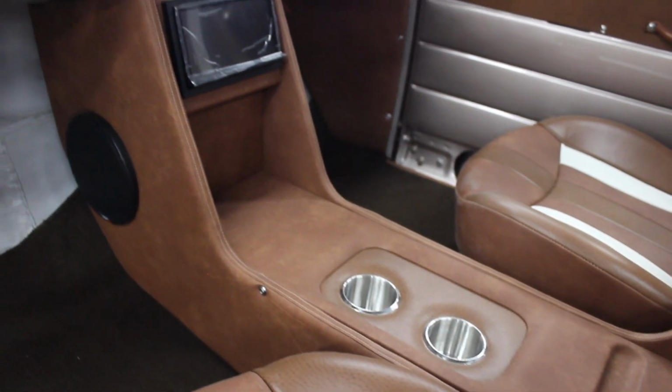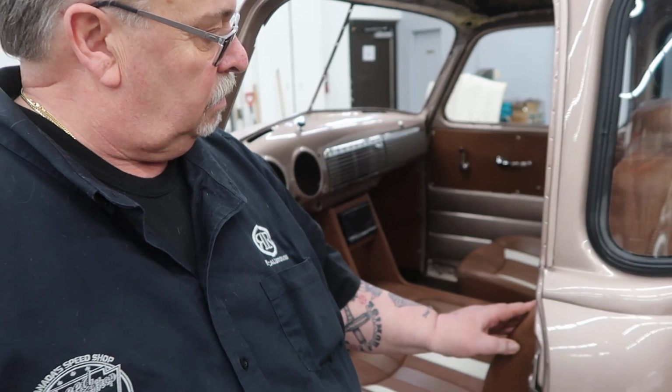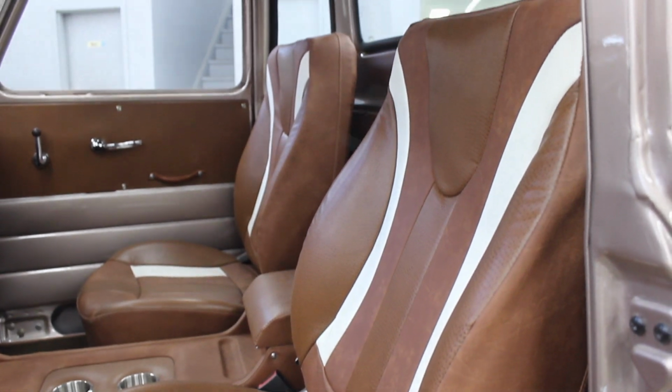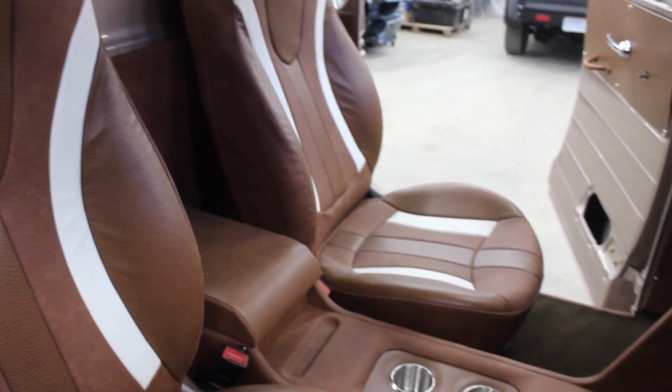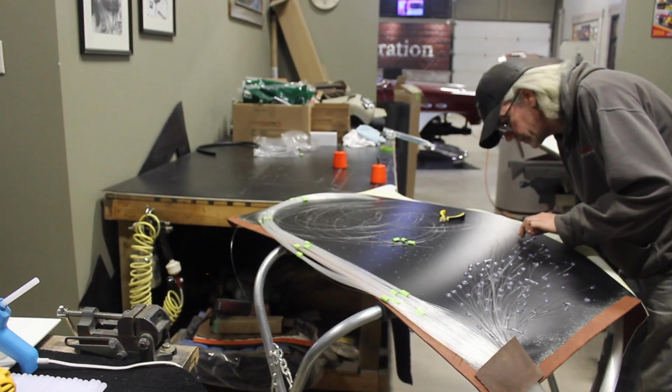It's like a 3-color. It's got a weathered outer look with almost like a, I don't even want to call it an ostrich, it's not real ostrich, but just a gorgeous look. And then they dragged the outside color in, same with the dash. So we've got custom gauges, chrome column, we've got the custom console with the stereo system in it. It's got the speakers front and rear, with the sort of a nice brown carpet in it. We'll show you on the other side when we get around it. We have a headliner with 450 optic tubes in it. So at night they can click it on and it looks like the night sky.